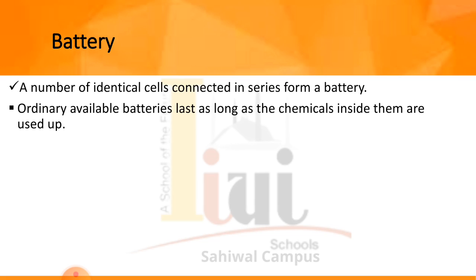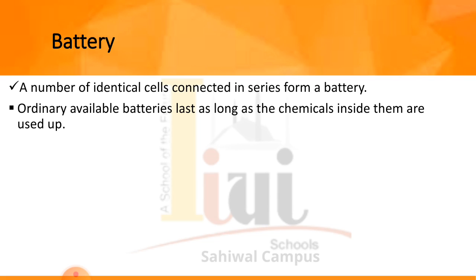As we have discussed in the topic of an electric cell, the chemical inside a cell is the basic property that moves the electrons, or makes the electric current or the electric charges move, and that will produce electricity. We say that a cell converts chemical energy into electrical energy. So whenever a battery is formed, it is basically a combination in a series pattern, and the cells are connected in a series pattern.